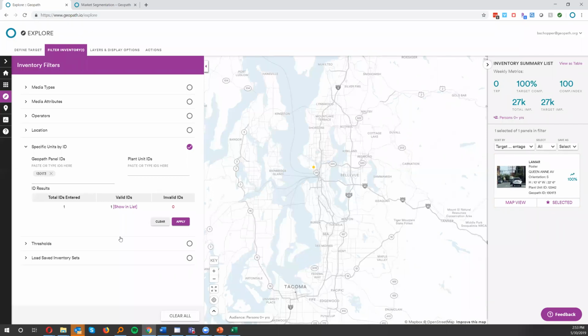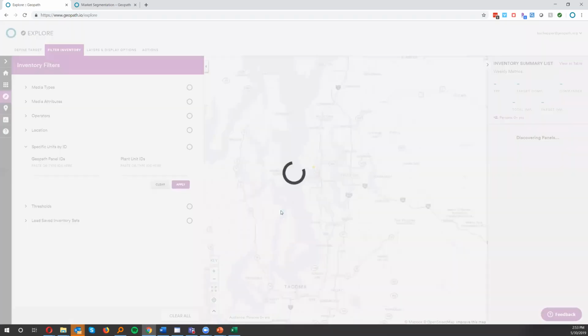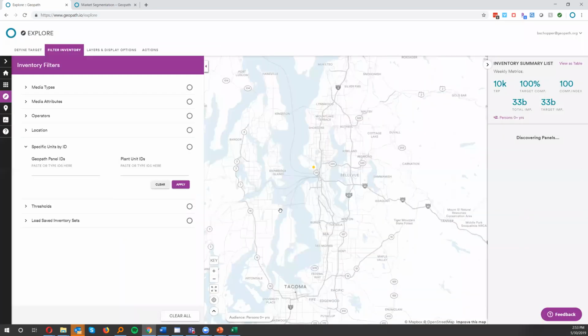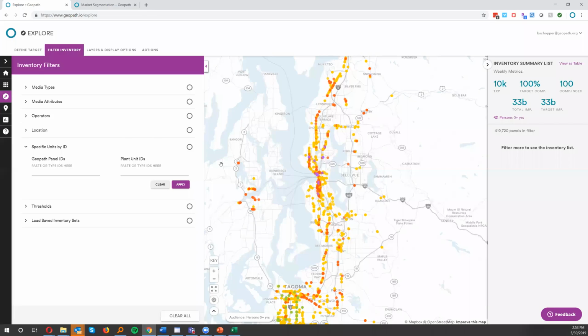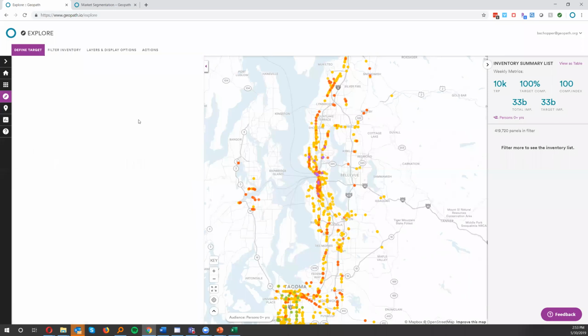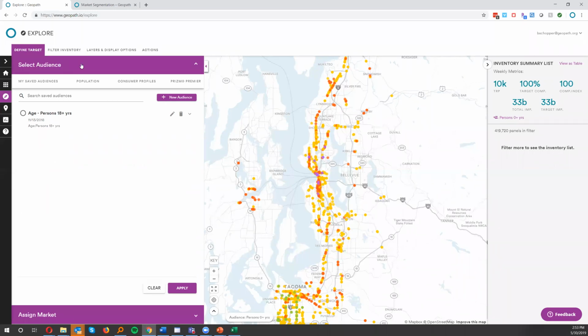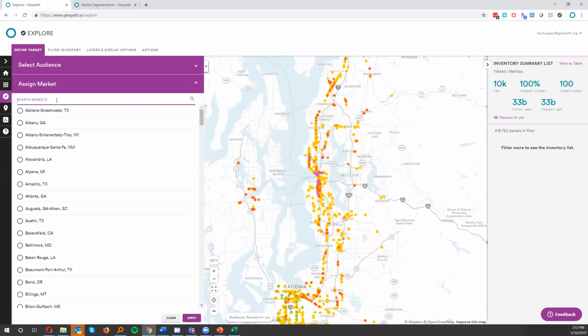So yes, there is a way to do that, and ultimately there's a couple different ways. You can export all the inventory like Brian did and start to do it that way. Sometimes maybe some of our members have their own tools that they might want to pull this into. Or Brian, if you want to go back to the tool and look at the table view. Right now what we've done today, we've looked at it mostly in the map view. So there is a table view where you can actually start to do the same thing.